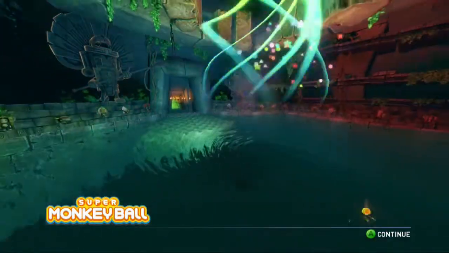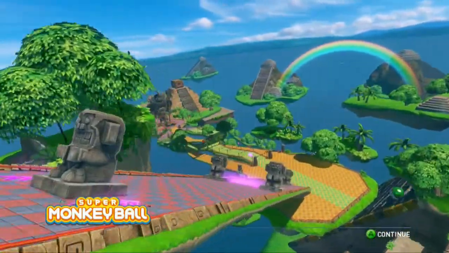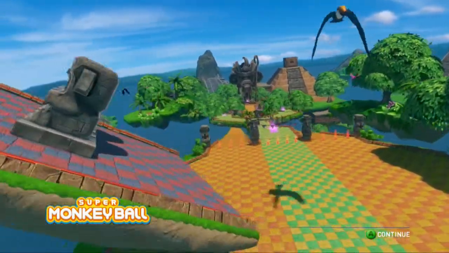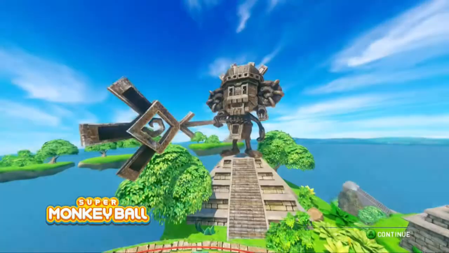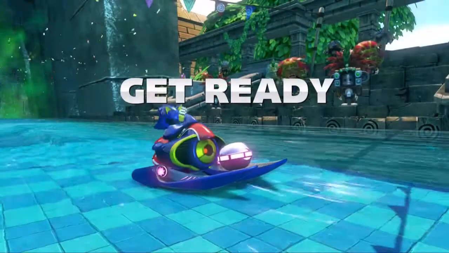Oh, a nice whirlpool there, which I assume I will need to avoid or boost past in some way. We'll have to see. Looks like this level is definitely taking full advantage of the up and down slopes. And there's the balls that I thought I would have to avoid. And some nice statues as well. Brilliant. Well, let's get started.